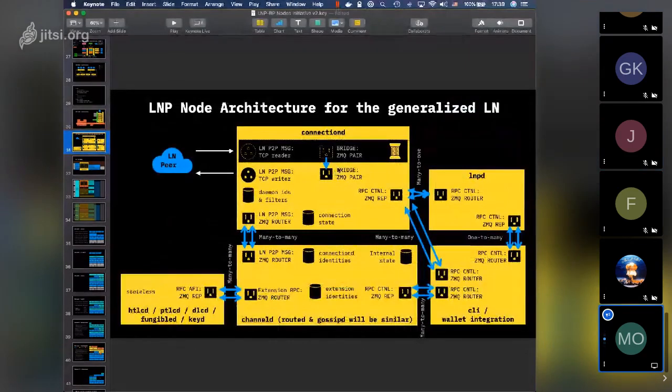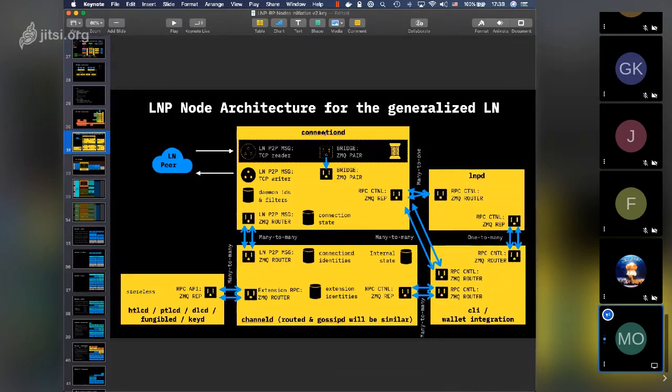The final slide before that shows how these services constituting LNP Node are connected with each other. There is a Lightning Network peer in the Lightning Network connected through the TCP socket here, and we have a reader and writer part which work in asynchronous mode, so we can read and write at the same time and do non-blocking things.